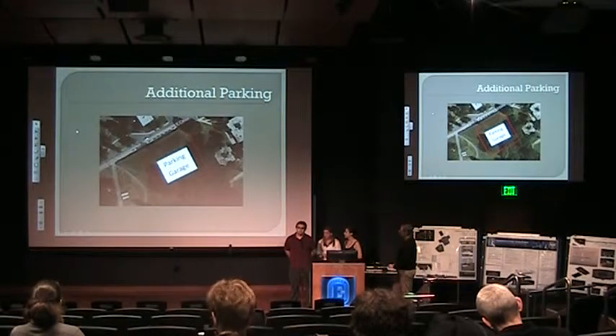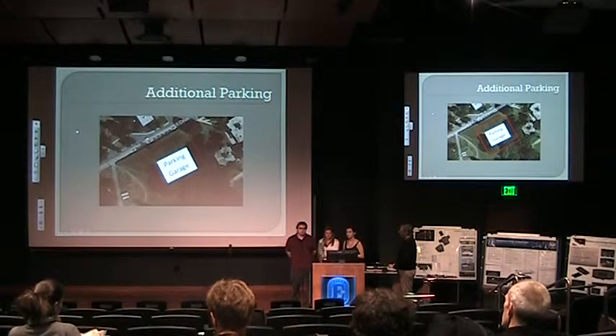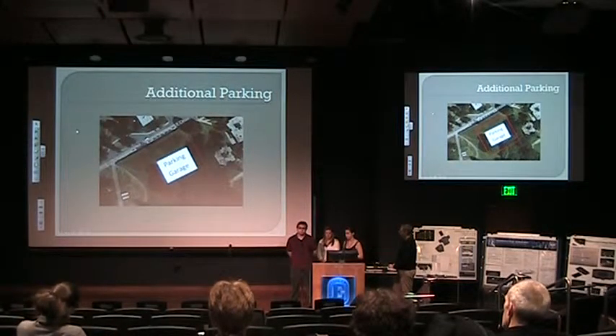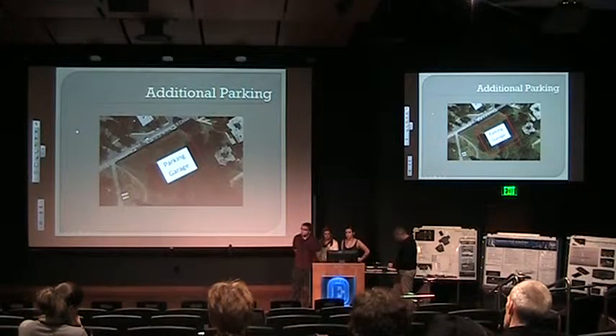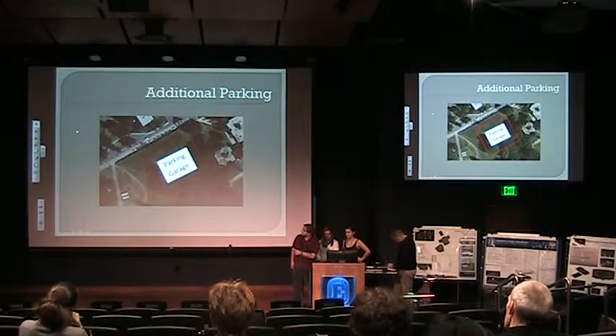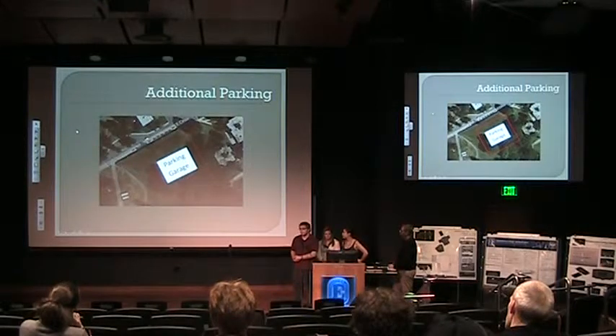The parking garage would be approximately three stories. We decided to build up rather than out to save the land. The first floor could be used for faculty, since they'd be the ones driving to and from campus most often. The second story could be reserved for commuting students, and the third story for other students. The location would be across the street from Brinzer, in an area referred to as the garden. Most of the land there is already cleared, making it more convenient and less costly.